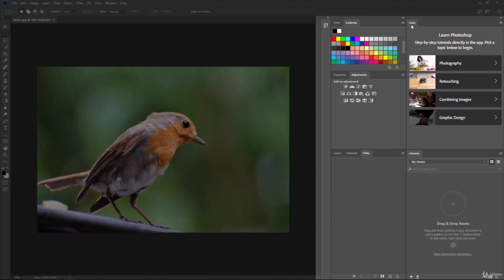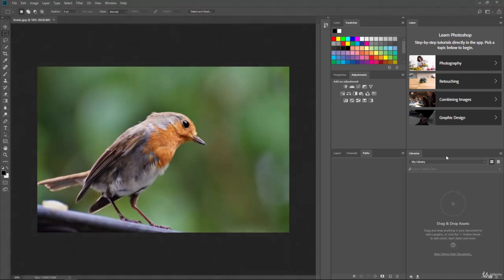And then there's also a Learn panel on the right-hand side at the top. This is a newer panel and is very great because you can learn different things about Photoshop in a step-by-step tutorial type direction inside of the application, which means you don't have to leave Photoshop and they'll teach you how to do some of these things. And I highly recommend checking them out at a later date once you learn Photoshop a little bit more. At the bottom we have a Libraries panel, and that panel will allow us to pull in any files or any assets that we have from the Creative Cloud suite.